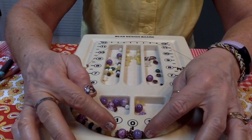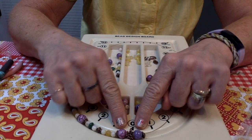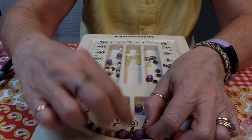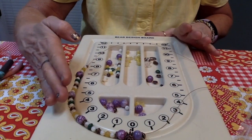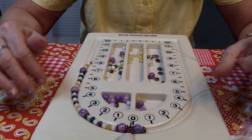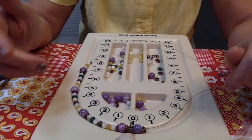So what I did is I used these two purple agates here, and they're not going to slide through the hole. So it will stay centered, which kind of made things off a little bit. And this is what happens when you start designing. And unless you have a pattern, sometimes it's going to take a little while.